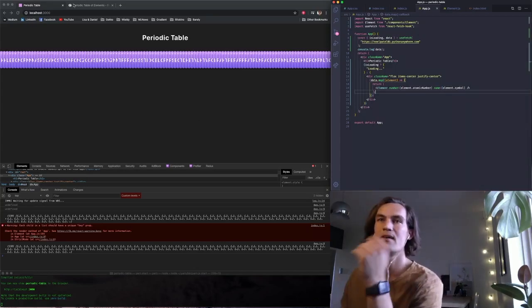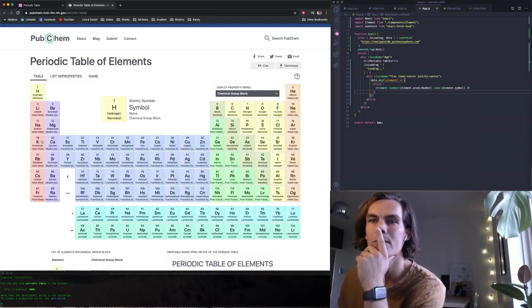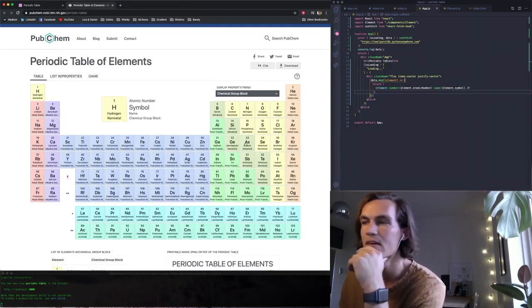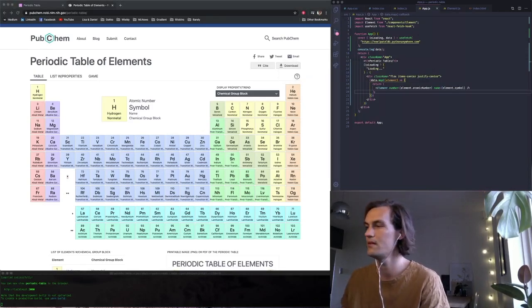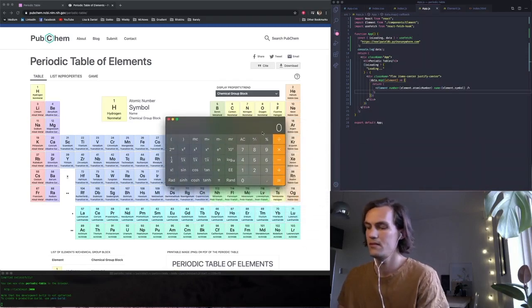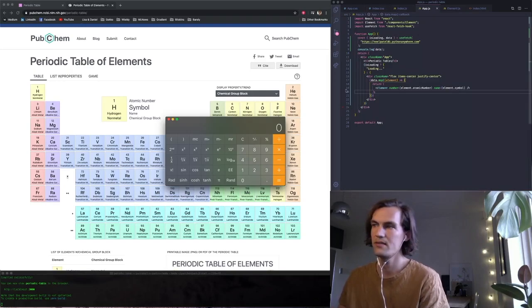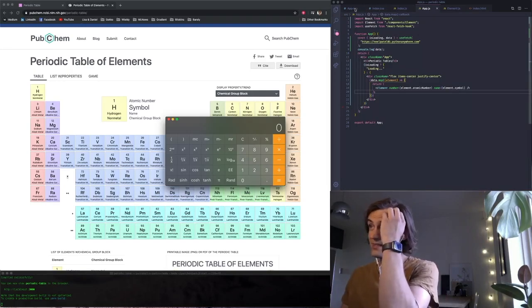Okay, so how many do we have per row here? 1, 2, 3, 4, 5, 6, 7, 8, 9, 10, 11, 12, 13, 14, 15, 16, 17, 18. Oh wait, I can do this probably in CSS.